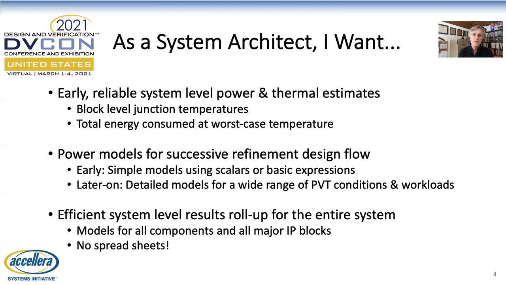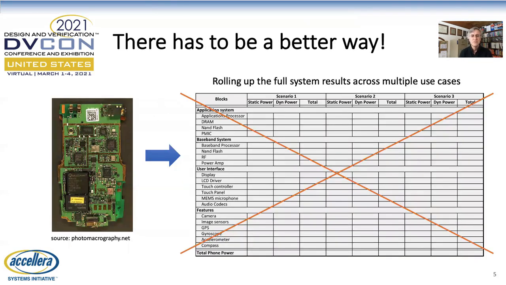I also want an efficient mechanism for rolling up power estimates for my entire system, all components, all functions, analog and digital. And I do not want to use a spreadsheet. They're too error-prone and require too much effort to create and support. So this is the roll-up I don't want. Nevertheless, this is generally how full system results are collected today or rolled up today.